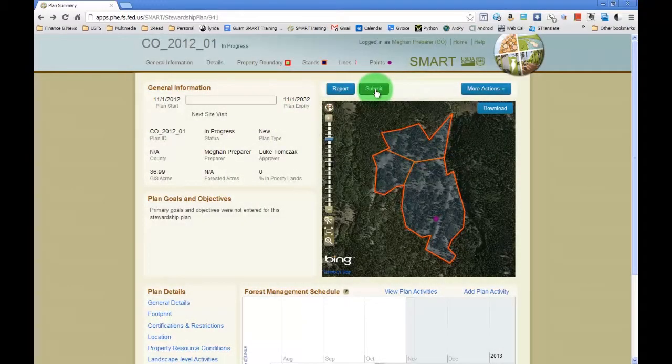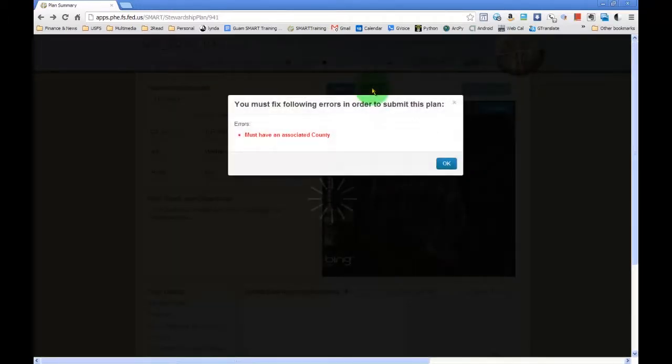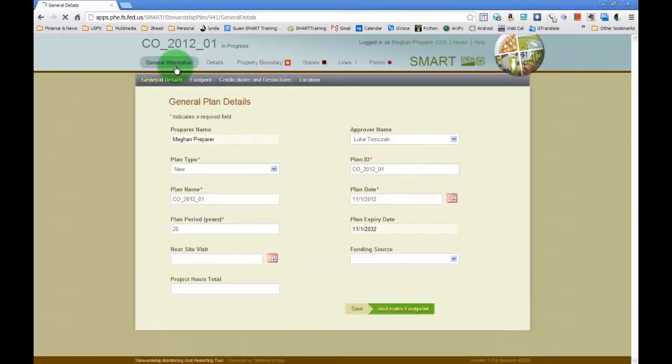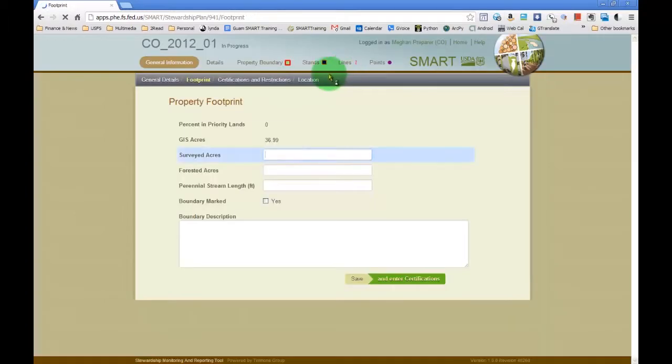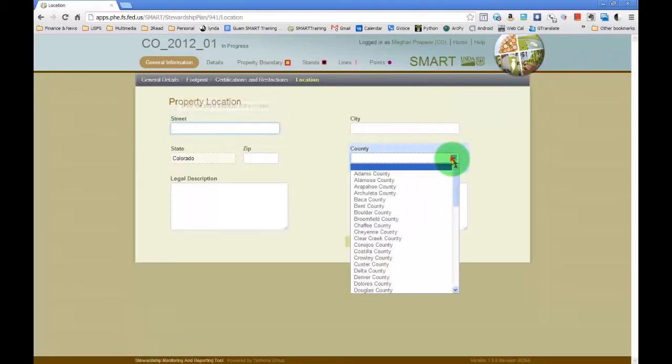And, well, at the moment, I think you have to have a county associated with it. That would be under location. The system's really good at letting you know when there's something that you're missing that you need to have.